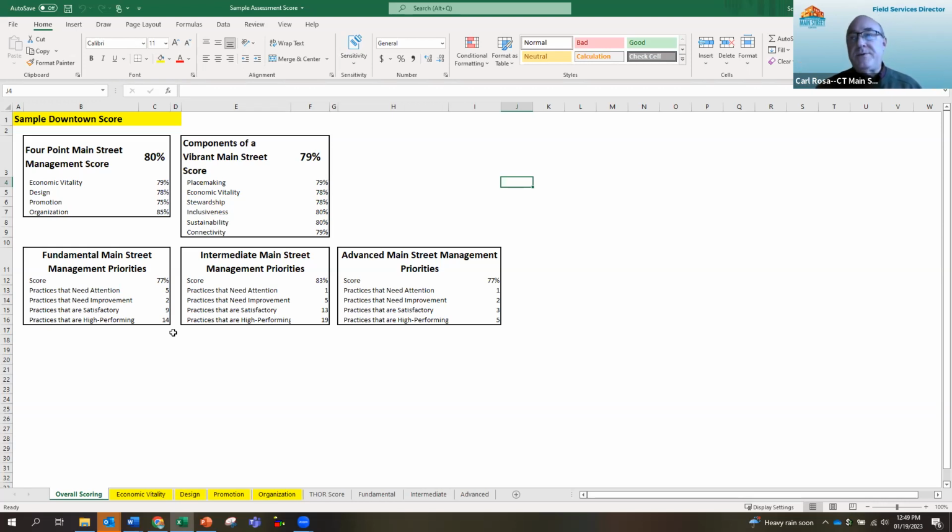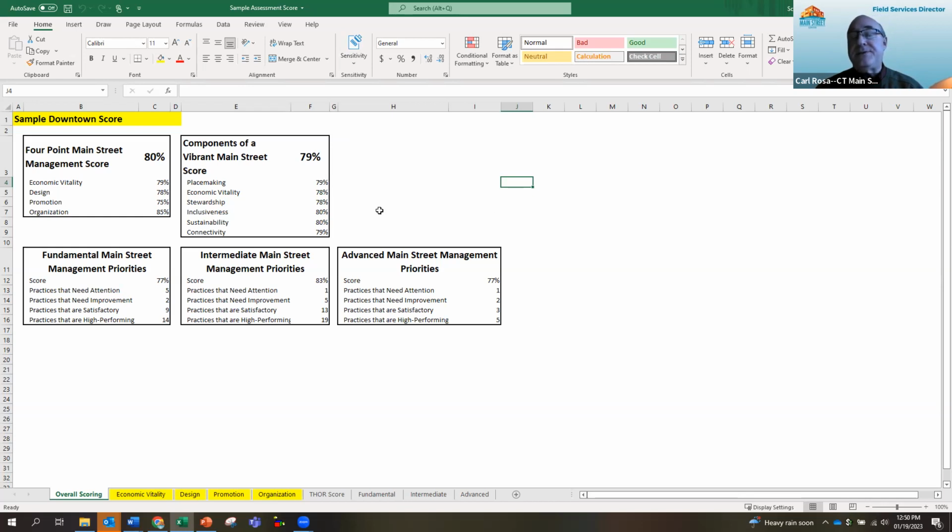If you're a more advanced downtown management program, business improvement district, or longstanding Main Street program, you may be in the intermediate category as well. There'll be items from the intermediate category that you probably need to get to, but they might not be as high priority as anything that falls in the fundamentals category. And of course, there might be some aspects of the assessment tool, some data points, that really get addressed to more advanced programs.